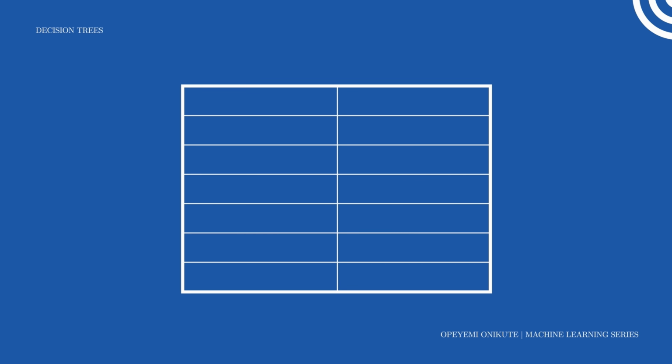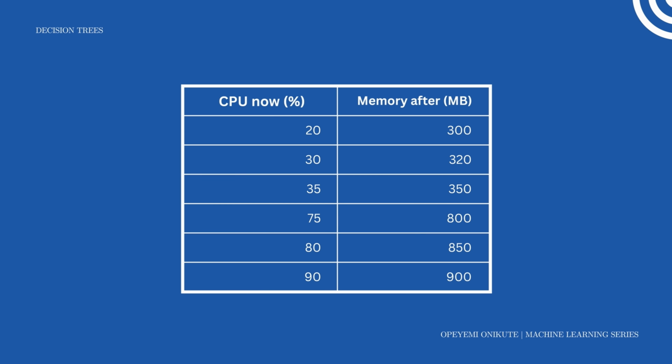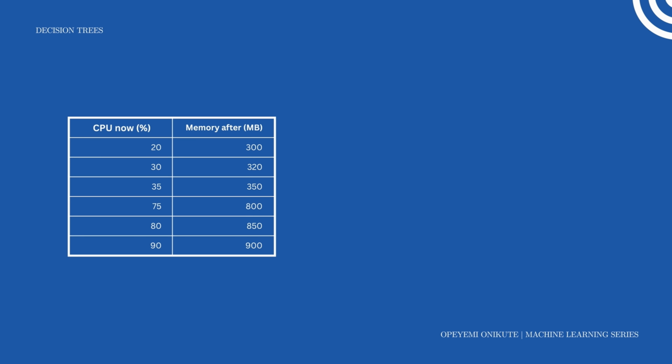Like most forms of machine learning, the tree learns from the data you feed it. Let's say we've recorded our microservice metrics 6 times. On each row, we have the CPU percentage and the corresponding memory value. The obvious pattern is that when there is low CPU, there is low memory and vice versa. It's obvious to you, but the tree has to learn it on its own. One common statistical option is to just take the average. Taking the average doesn't work well though, because averages hide both extremes of the values.